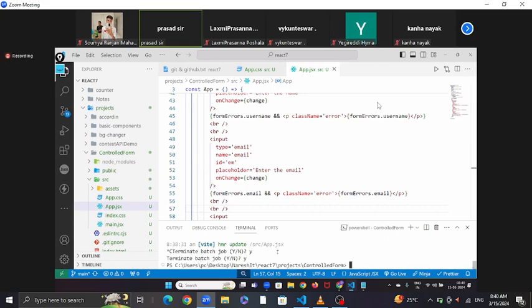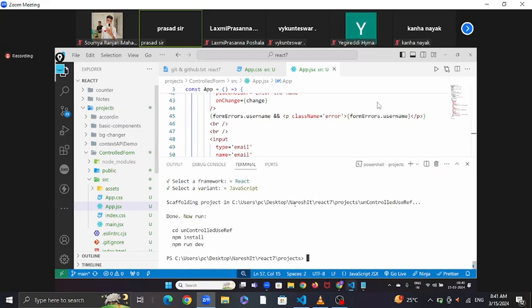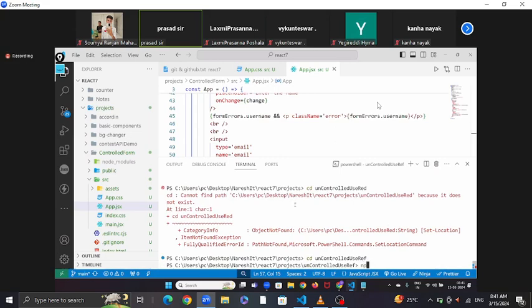Now cd .., npm create vite@latest, then uncontrolled useRef. cd uncontrolled useRef. npm install.